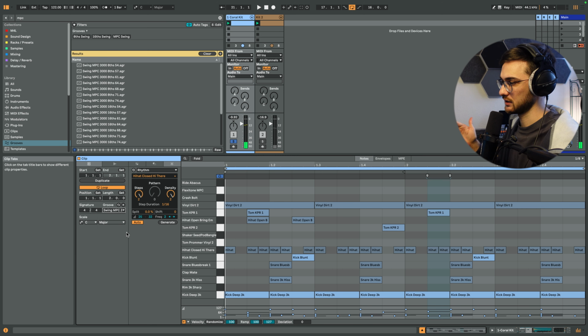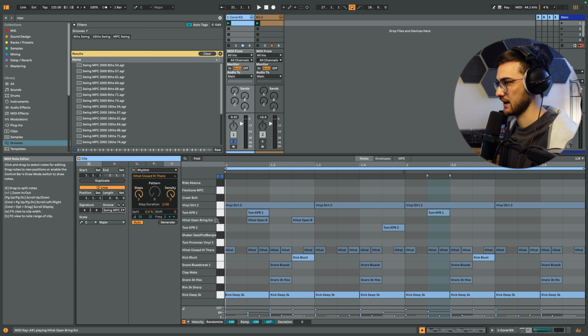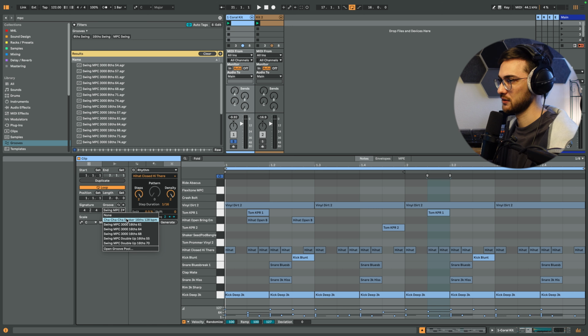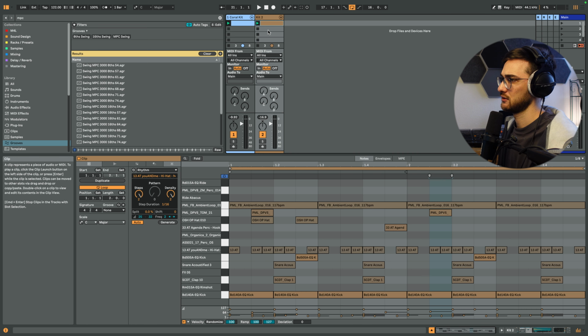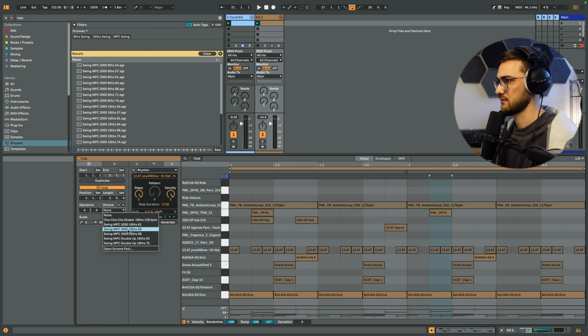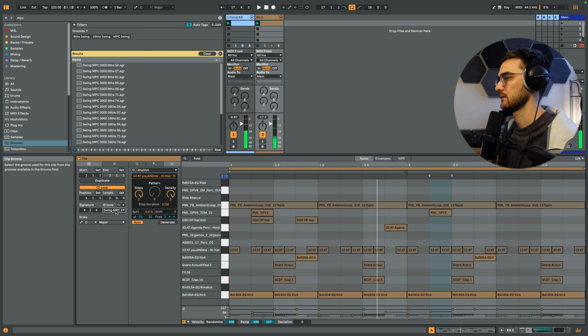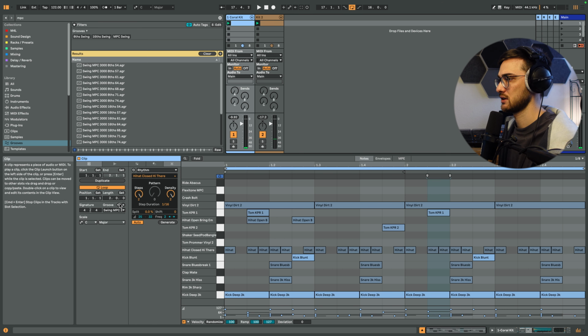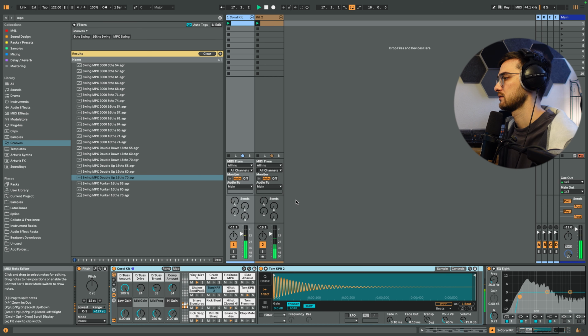And swing basically delays the notes, especially the hi-hats. Gives it a bit more of a human vibe, as if somebody's actually playing this drum kit. So let's go for 64 and do that on the second clip as well. Go for 64. That might be a bit too much. Go back to 61, 61.